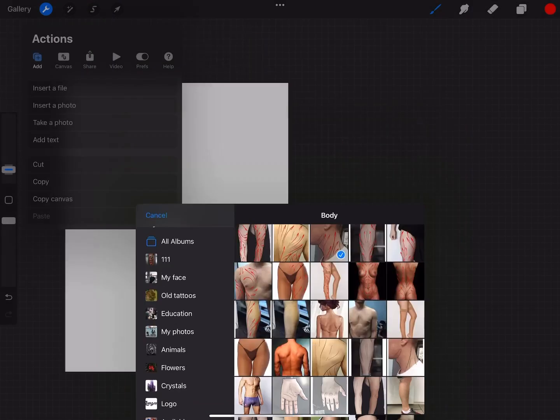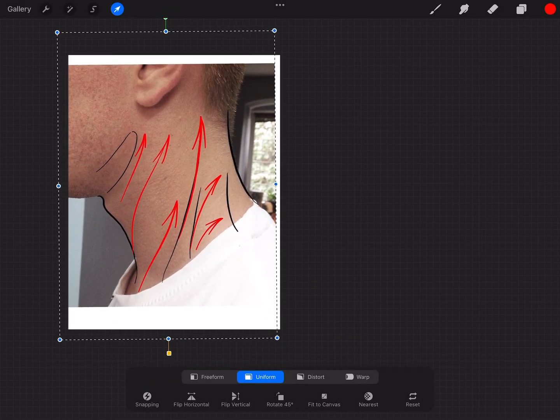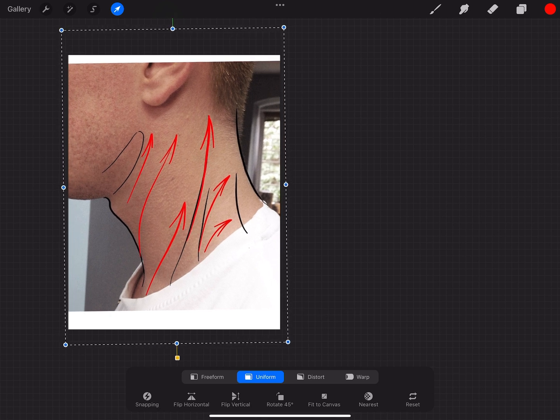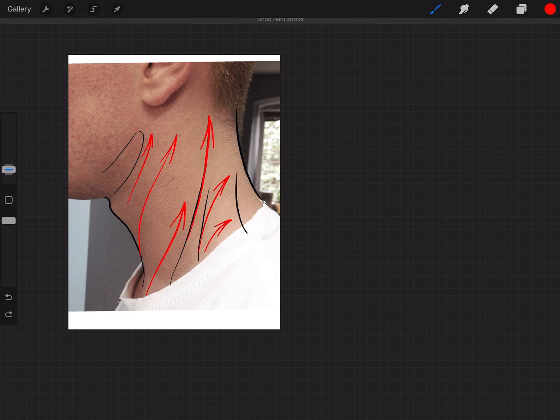The same, for example, when I work with, I don't know, whatever, when I work with the neck, you also can see some lines here, and every time I try to keep in my mind that the flow is going to be going down or going up, or if you want, you can do the same but going down, this way.